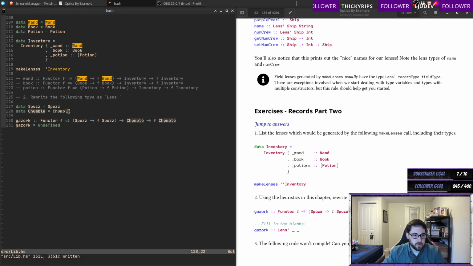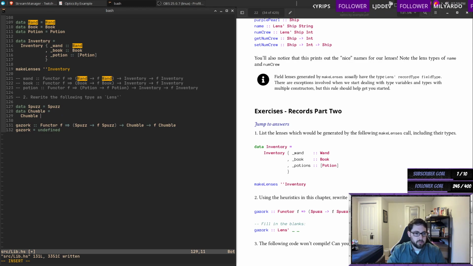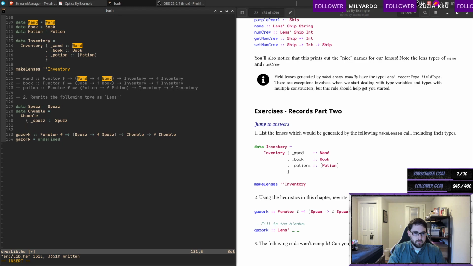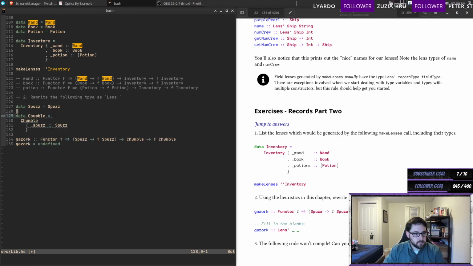And this also implies that Spuzz is a type that's inside of here. Sure, you can be a new type. So what does this mean?